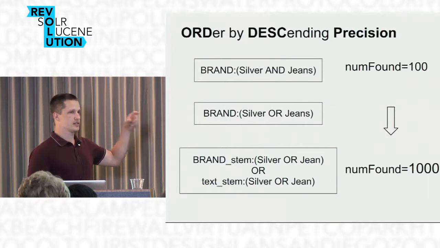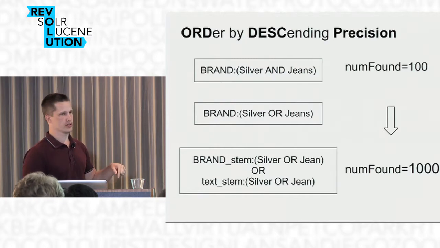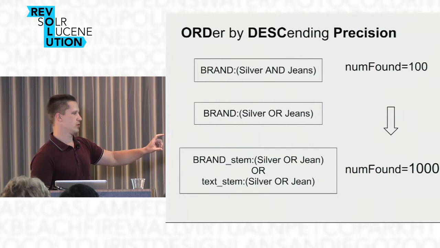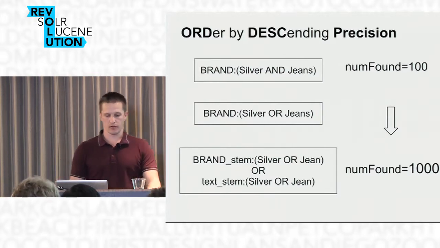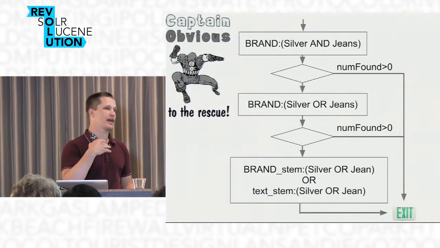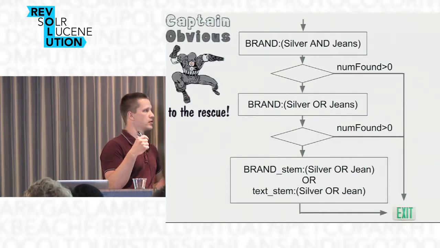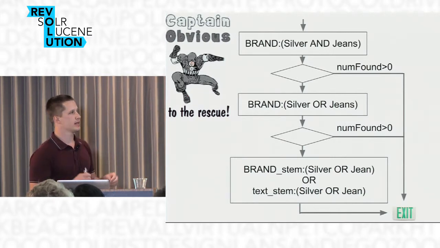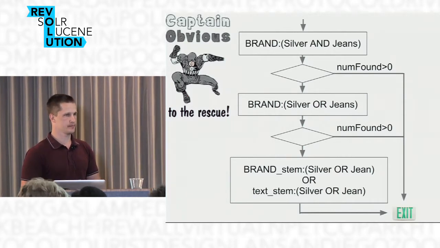We introduce fixed query parser configurations, right? And then we order them by descending precision. So we put the most precise parser on the top and the most loose parser at the end. And then, as I already said, the solution is really straightforward, even obvious. We need to enumerate all these configurations and just return the first non-empty search result. That's what we need. By doing this, we dynamically adjust our precision for any incoming query.